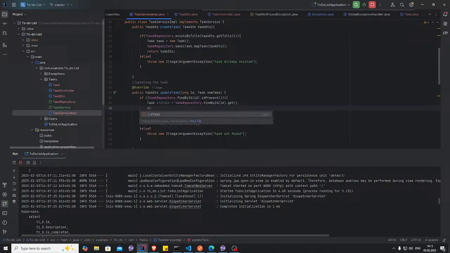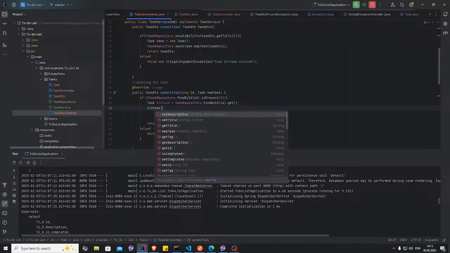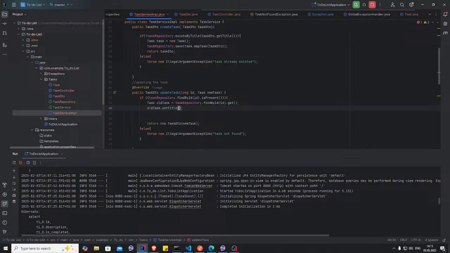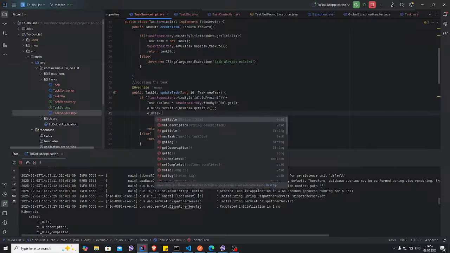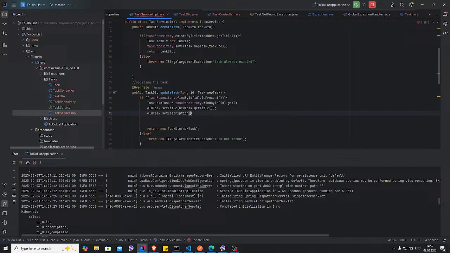We say the old task dot set title to new task dot get title, and we say again the same thing, old task dot set description. I think the order here doesn't matter. New task dot get description.